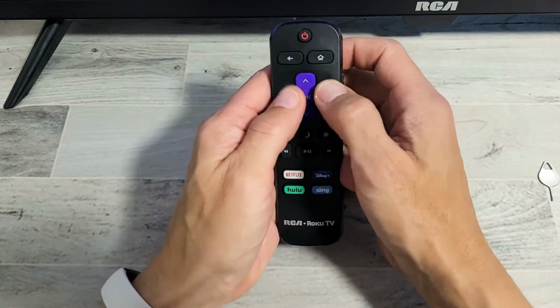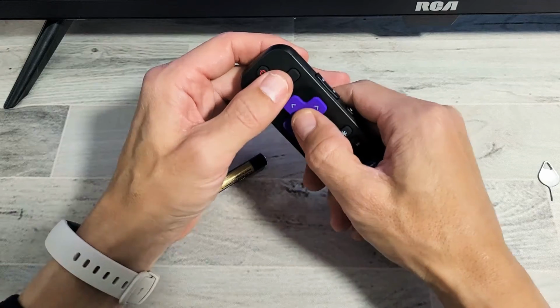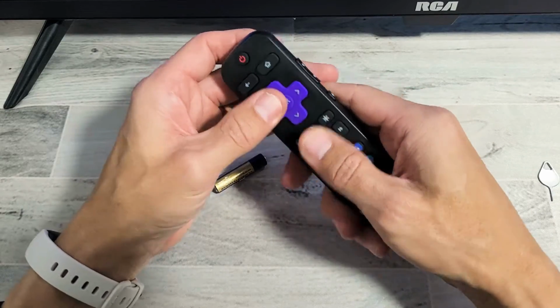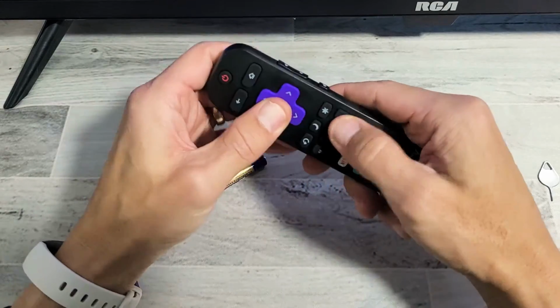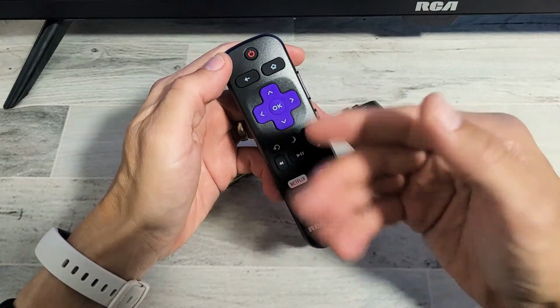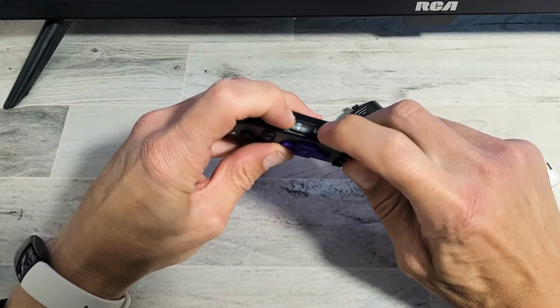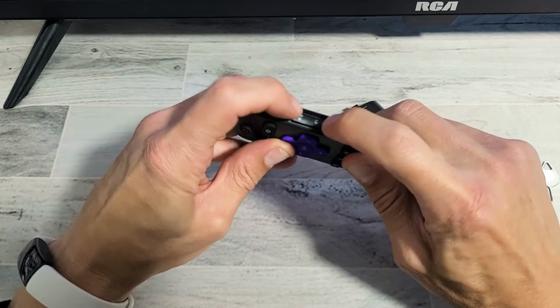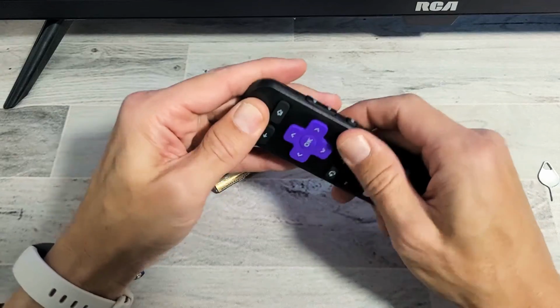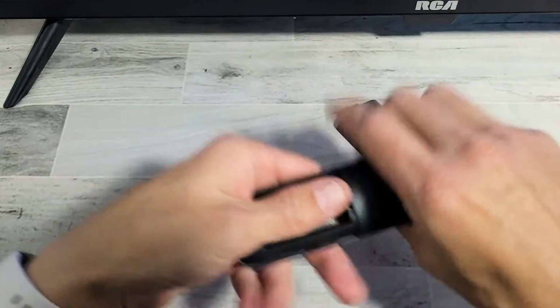What you want to do is get it loose, because a lot of times what happens is if you get water in there or lotion or coffee or lint or dust stuck in one of the buttons, it can cause all kinds of havoc on the remote, okay? So get everything all nice and loose. Also, don't forget the volume up and down rockers and the mute button here. Press those a few times. Press every single button on here multiple times, just go crazy. Then give it a couple whacks like this.